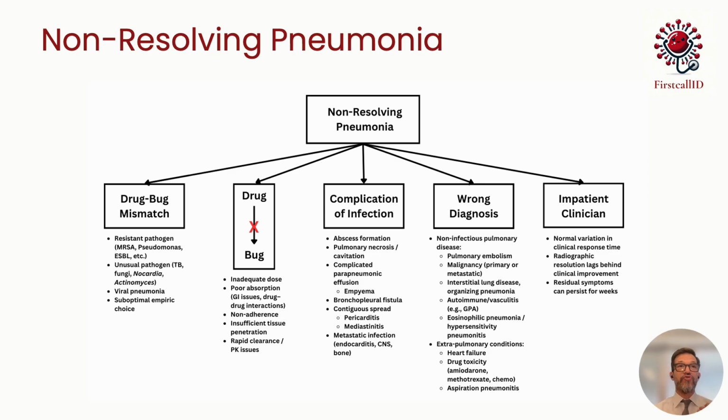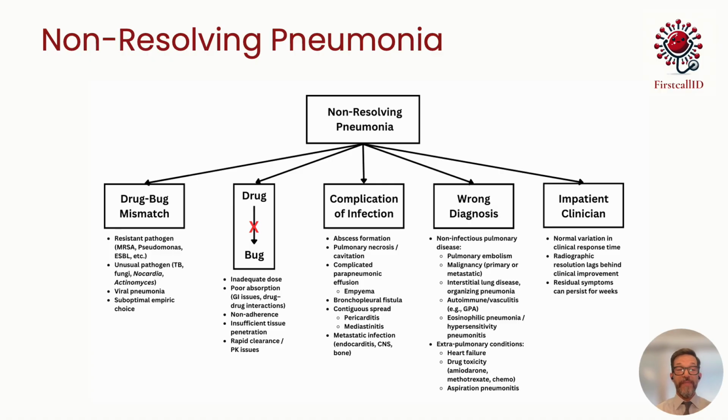The next category is, does the drug actually get to the site of the infection in an adequate concentration to kill the organism? The next is complications of the infection, and with pneumonia or non-resolving pneumonia, we can think especially of pulmonary abscesses or parapneumonic or complicated parapneumonic effusions or other metastatic seeding. We might have the diagnosis wrong, so non-infectious causes of pulmonary infiltrates, there are many, including malignant, autoimmune, and other causes. And then lastly, is it just that we're too impatient and we want patients to get better as soon as we click the order in the computer? And maybe they are responding, but just not quite as fast as we would like to see.